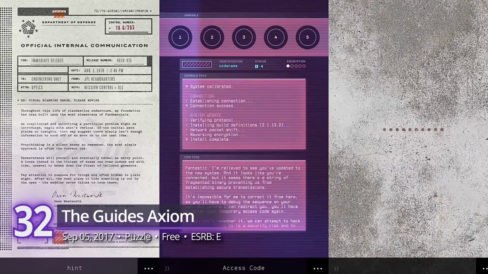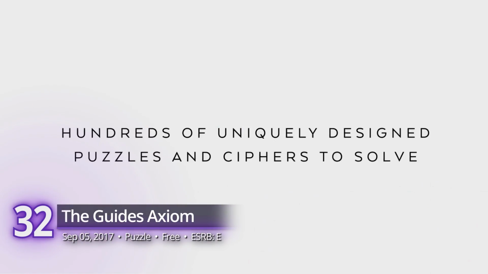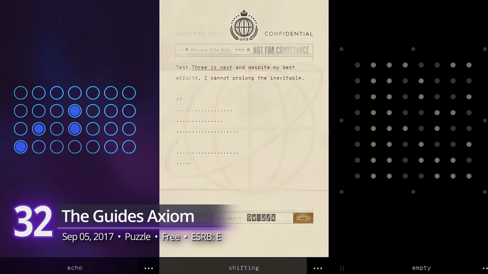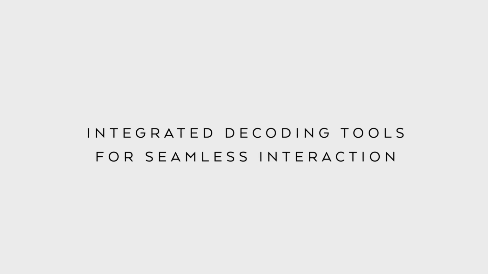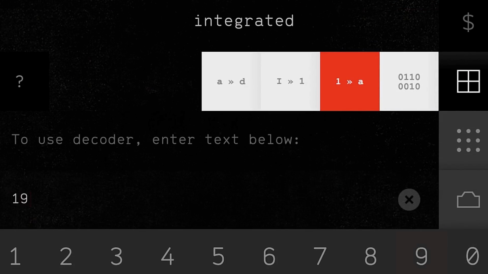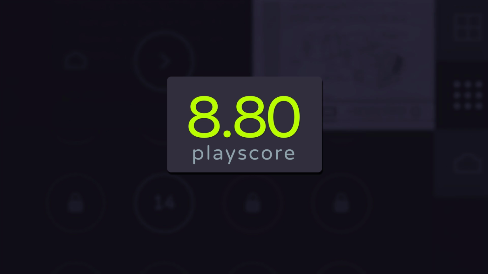32. The Guides Axiom. After his huge success with The Guide, this highly anticipated sequel is filled with even more mystifying ciphers and enigmatic storylines. Unlike the premium release of the original, Axiom is free to play with the option to pay whatever you want. A score of 8.8.